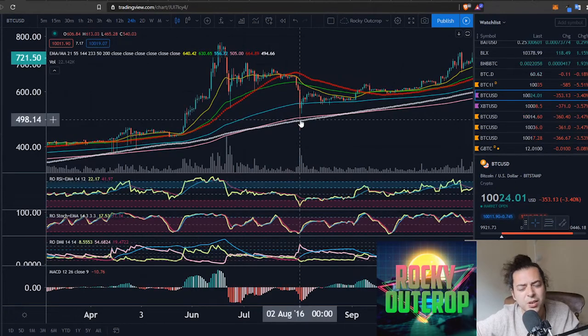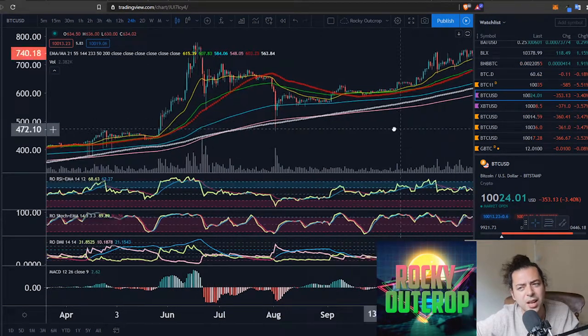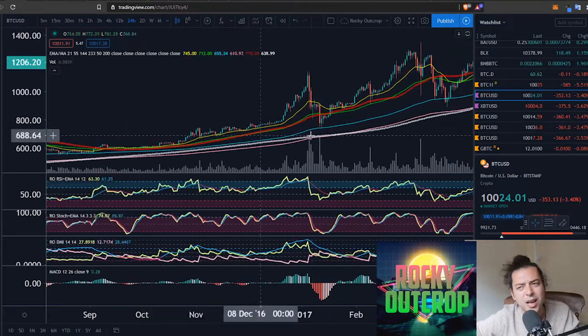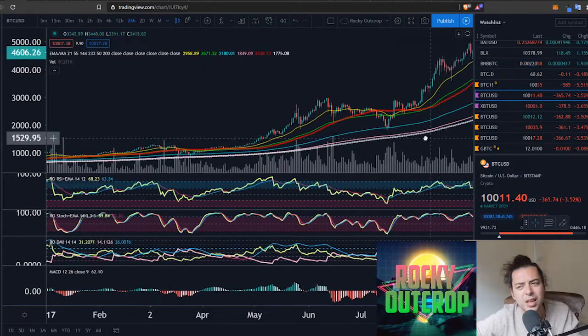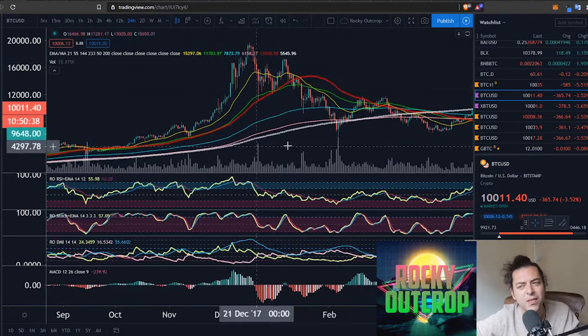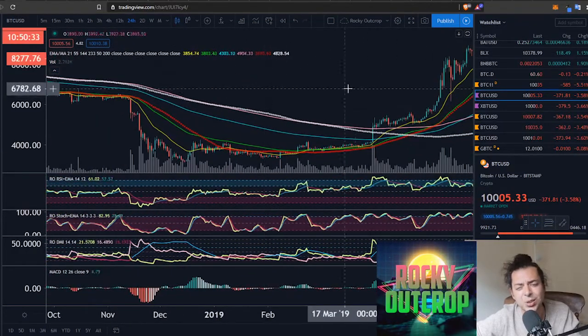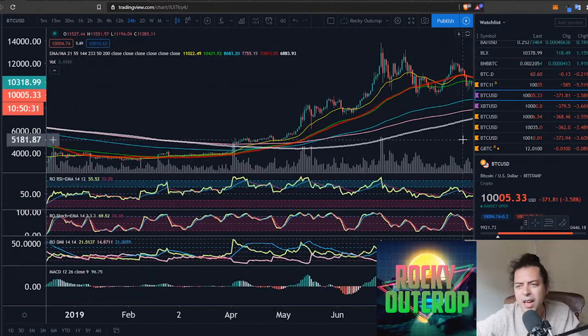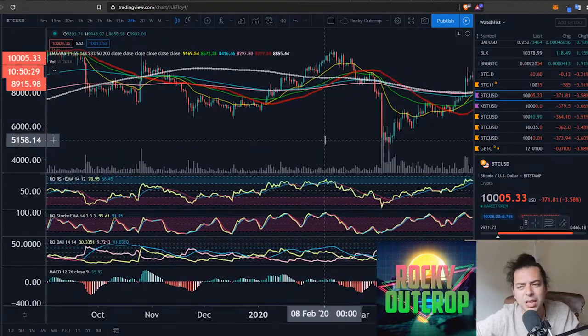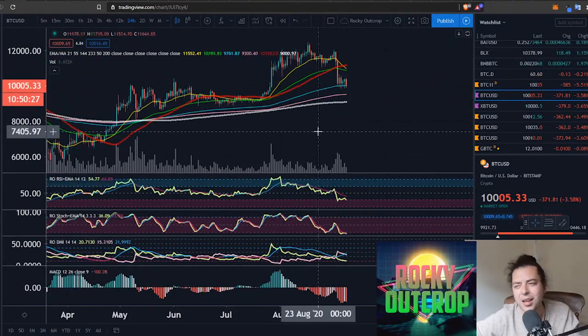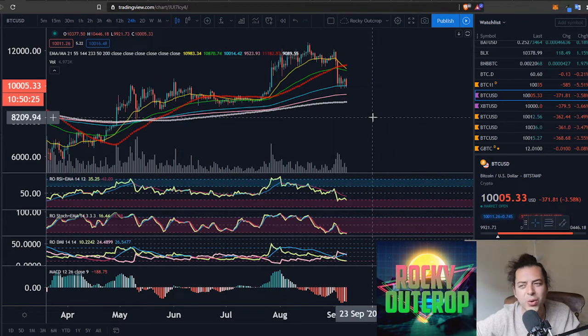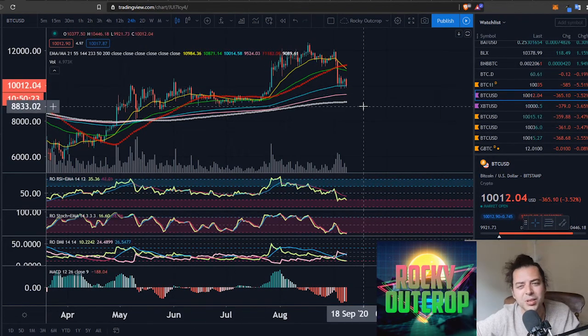Then over here in August 2016, again another test of the 200 simple, telling you that you're in that bullish market. Now of course there's nothing particularly fandabbydozy about this, and given that there was a comment in the YouTube comments down below yesterday from someone talking about Carl the Moon, I suppose I ought to say that in a sense you could give him credit for that. Although I don't know, because I didn't watch the episode, just saw he was talking about some particular moving average. I assume he might have been talking about the 200. I really don't know. I didn't watch what he was saying, but he was saying that we're testing it now.